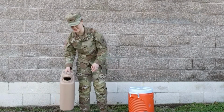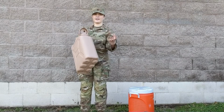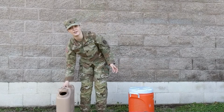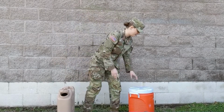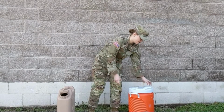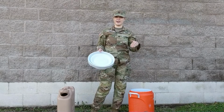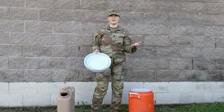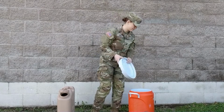All right, so first things first, you're going to go through and inspect our containers, make sure there's no debris left in there like dirt, dust, anything. You're going to want to go ahead and just rinse that out so that's out of the way before you overchlorinate. Next, you're going to throw a little bit of bleach in there. It doesn't necessarily matter how much you're putting in, as long as it's overchlorinating, you know that you're putting in more than you normally would to clean everything out.